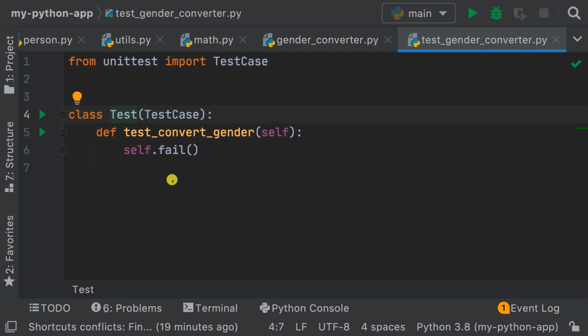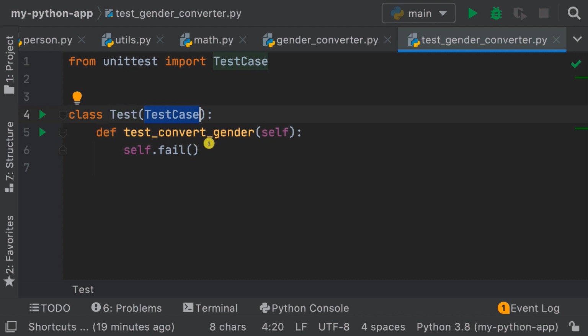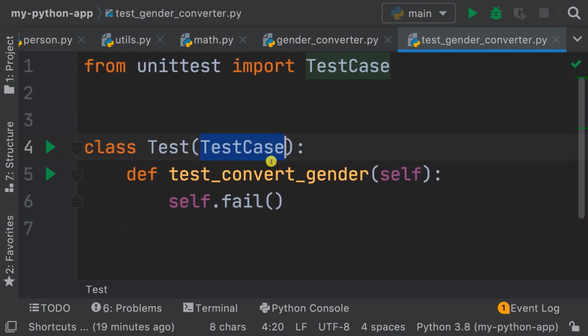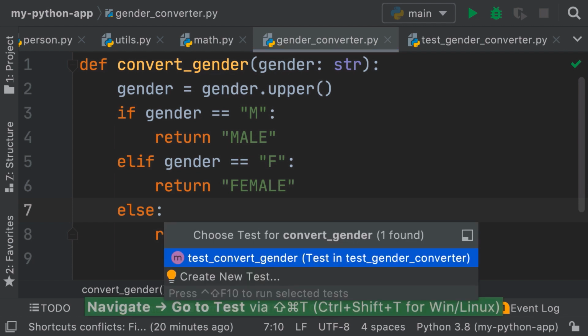If we were to manually create a test, we would need to import TestCase from unittest, and then write a class, pass the TestCase, and you get the gist, right? This is why the keyboard shortcuts are just amazing. Now we have some code generated for us. If I go back to this gender_converter.py, and press again shift command T, you can see that I do have the test.